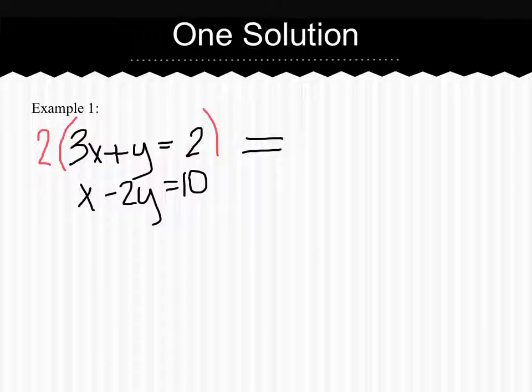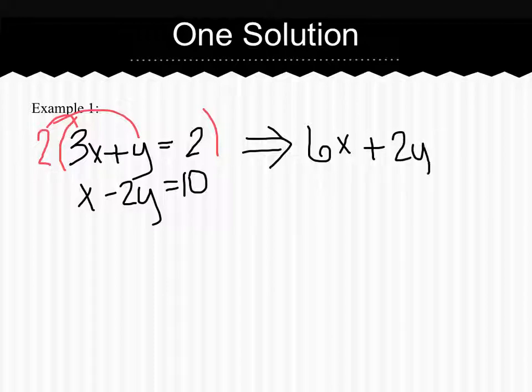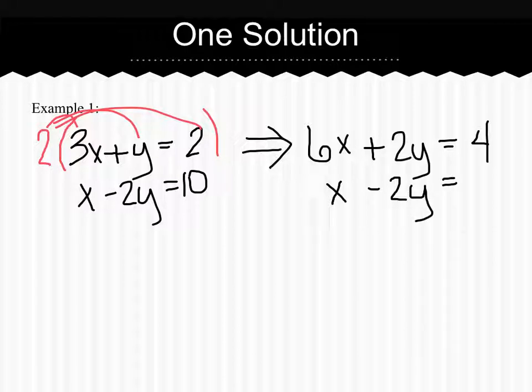If we multiply the entire equation by 2, this would give us 2 times 3x, which is 6x, then 2 times a positive y, which is positive 2y, and then we have the equation 2 times 2 on the opposite side of the equal would be 4. Remember, what we do to one side, we do to the other, so we're going to multiply everything in our equation by 2. These two equations are equivalent. Multiplying the entire equation by 2 does not change anything. Now, I'm going to rewrite the first equation at the top, and the second equation is going to go right underneath it. Notice that my x values are in line, my y values are in line, and then my constants after the equal are in line.